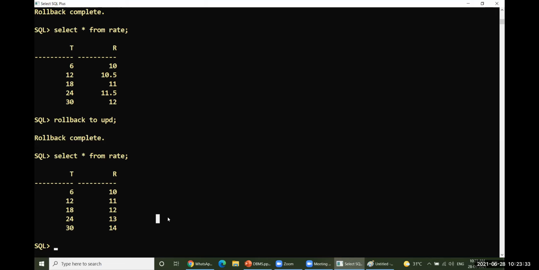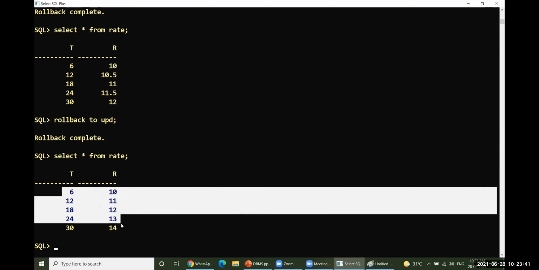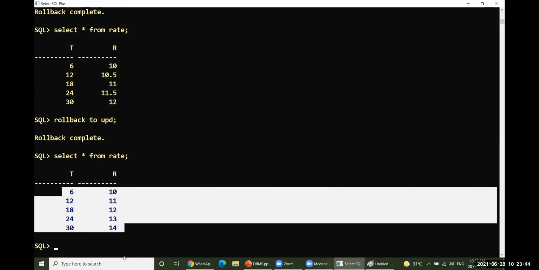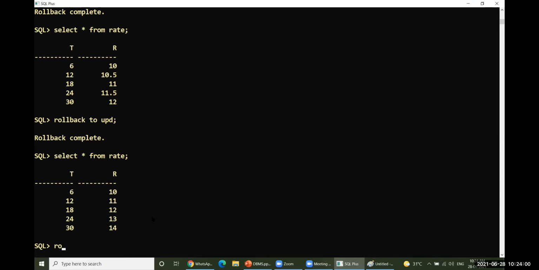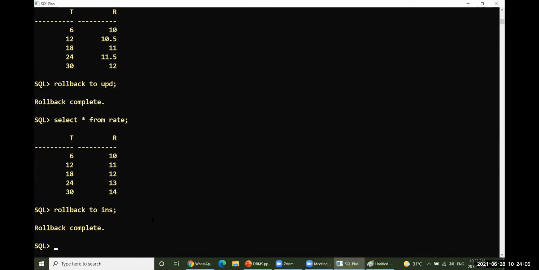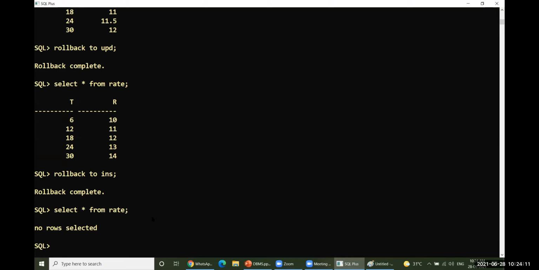And then one more save point is there. That save point is insert. INS is the save point. If you cancel the insert, every piece of data will be removed because all insertions will be cancelled. So obviously everything will be cancelled, and it will come back to the original form or original snapshot. So let me operate ROLLBACK to INS. Everything is rolled back. Then you have to select the data. So this is the original form.